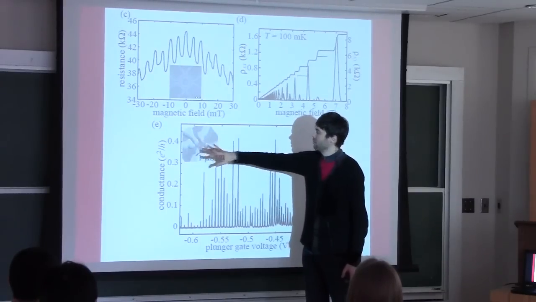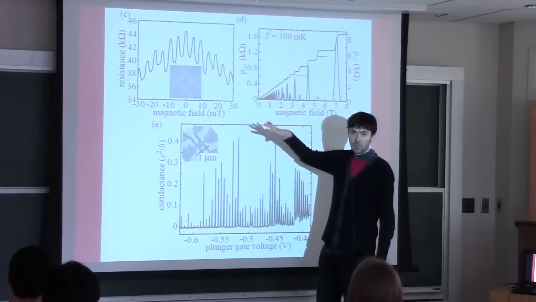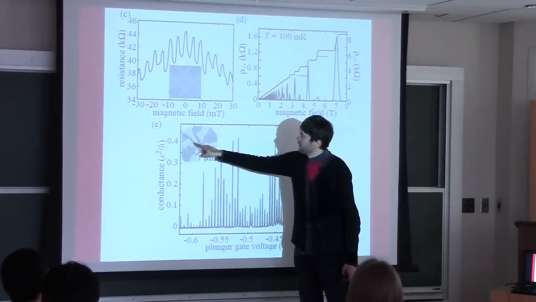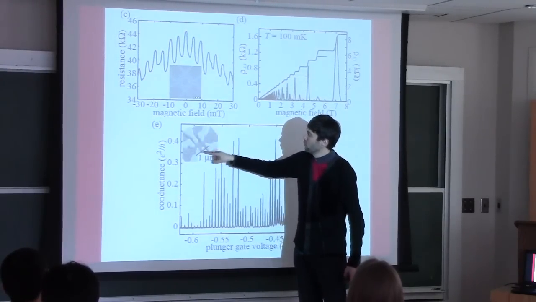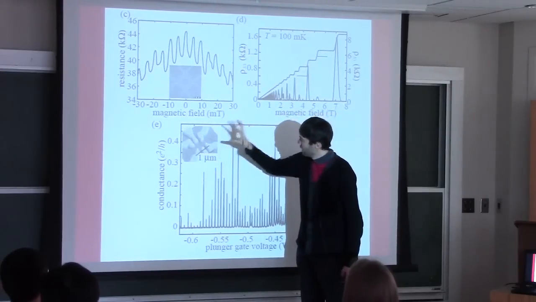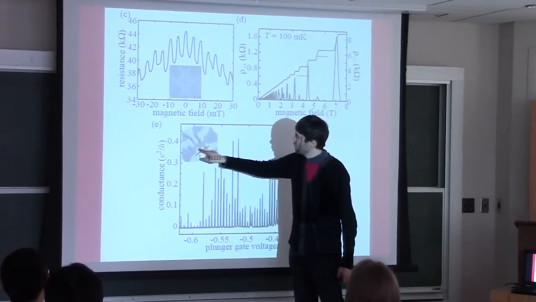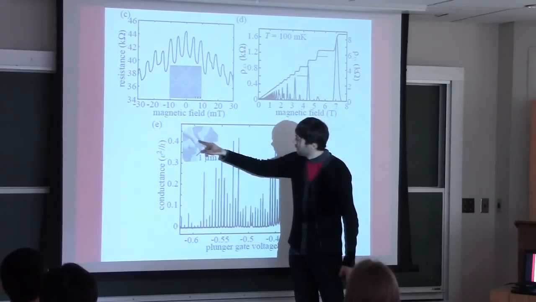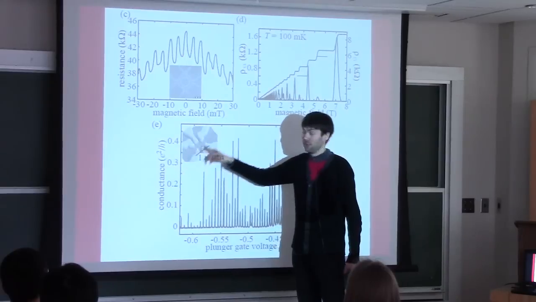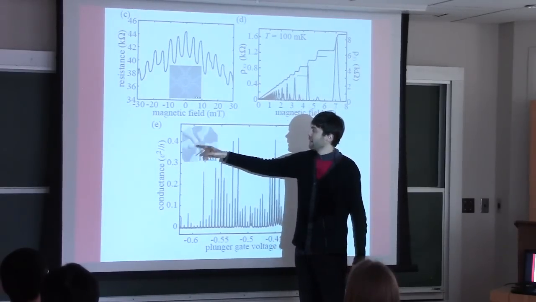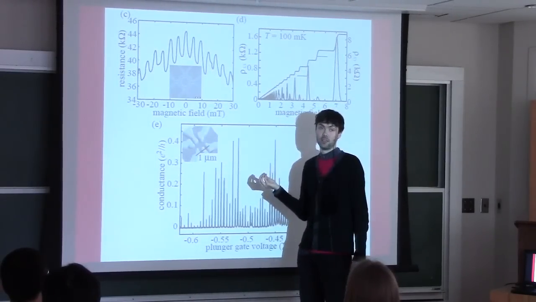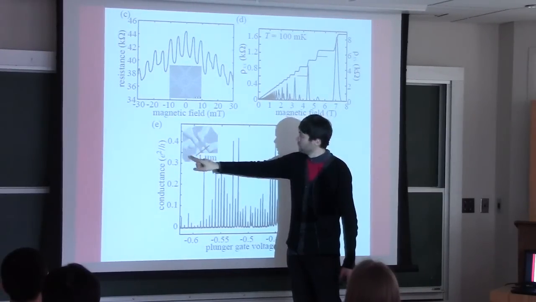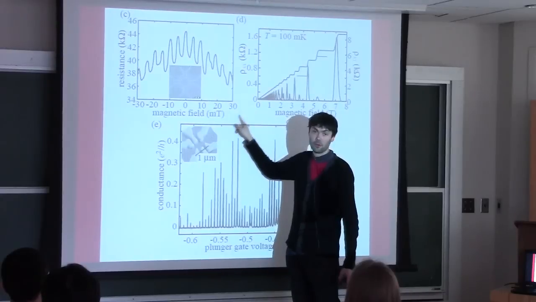So these are metal gates on the top, and the electrons that we care about live underneath the surface. And so we can create a pinched off island here by adjusting voltages on these gates. So what you have to do is look through this pattern and think of a little island, again of the size of 1 micron, which is disconnected from these contacts. So then these will be source and drain, and the connection will be via tunnel barriers. And the tunnel barriers are just created by these gates by making negative voltages and preventing electrons from freely flowing through.